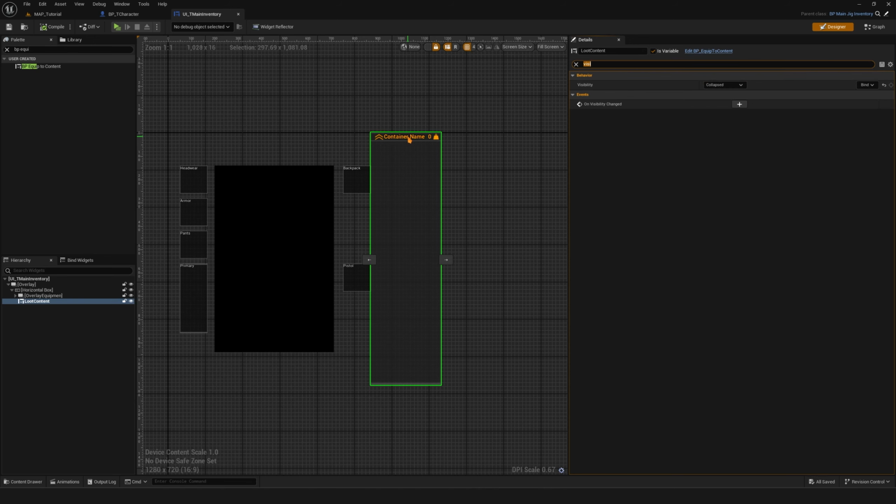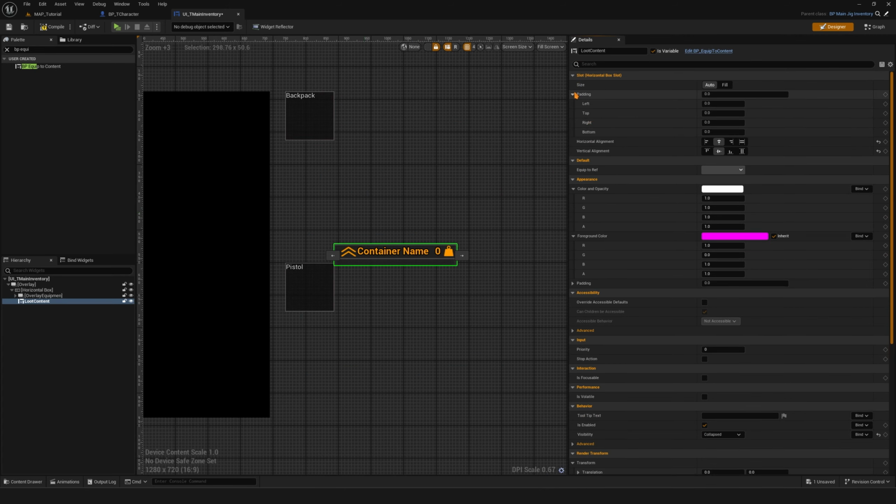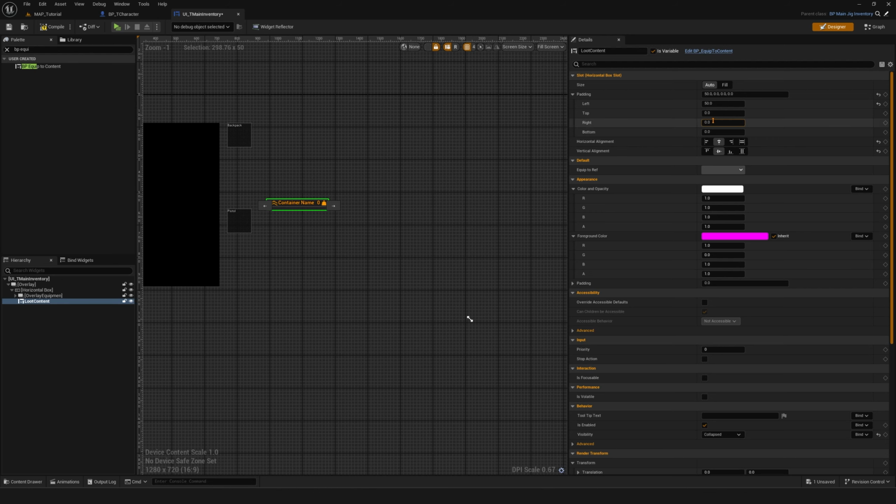The name doesn't matter, because once we loot a certain thing, we're going to grab the name from whatever we're looting, and then we're going to display it right here. And this also updates the weight and everything. For now, we're going to center it like that and leave it be. Maybe add a little bit of padding later. Well, we can do it right now. Maybe do 50 from the left and 50 from the right.